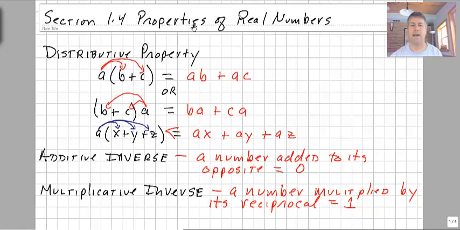Moving on to the additive inverse. The additive inverse, any number added to its opposite is equal to 0. So if we have a particular number, one of my favorites I use quite a bit is 4. If we have the number 4, the additive inverse would be the opposite of 4. So 4 and negative 4 are additive inverses. They equal 0. Okay? So even if we had fractions, that's going to work for fractions as well.